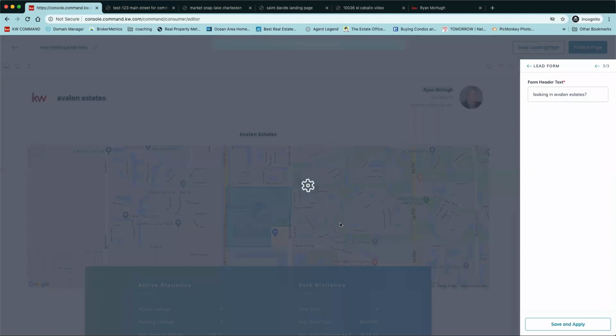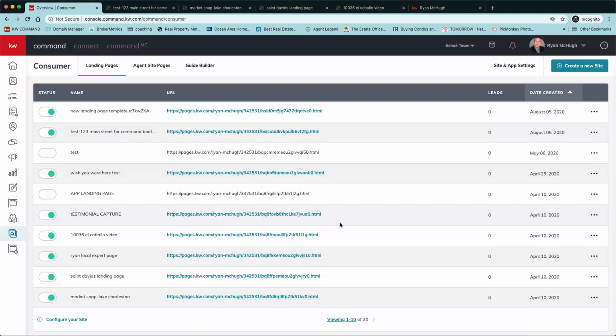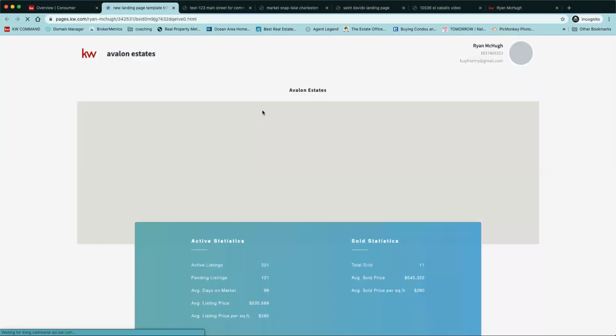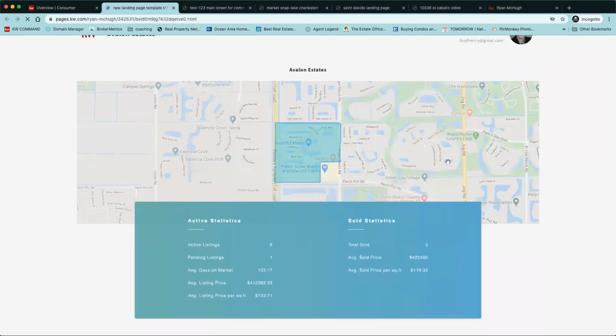So we publish that, and now again, step 1 and step 3, the header and the lead form, are the same. For every landing page you do, you really shouldn't be changing anything. Everything else we customize. So let's see how this one looks. Branded header at the top, market snap pictures here in the middle. So it highlights that area. Again, these are not all perfect. It's how it's recognized by Nextdoor.